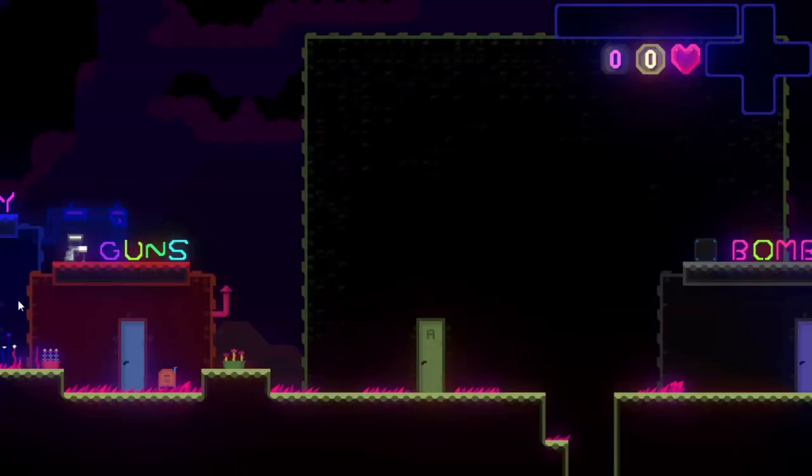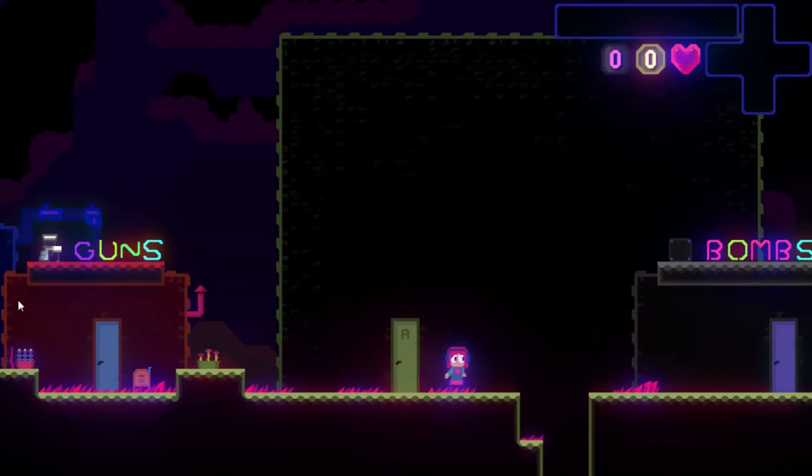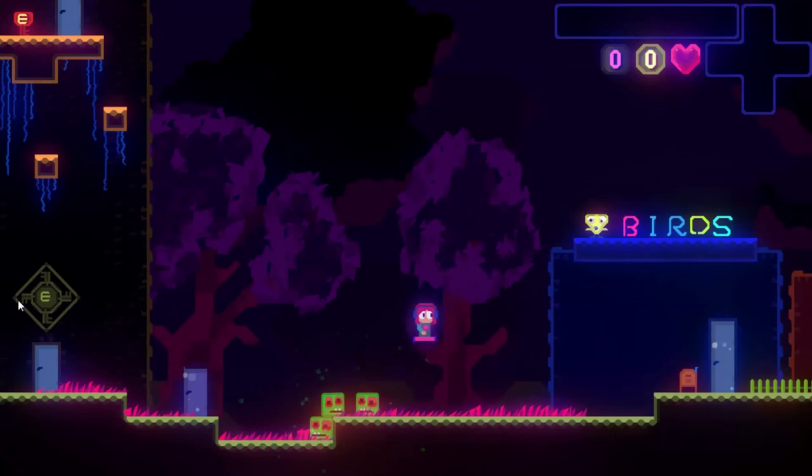Town a little bit more. We haven't done enough of that. There's gotta be more here. There's a sparkly door there. I like that the doors sparkle if you haven't gone on them. Ooh, more shops. Birds. You can buy a bird.